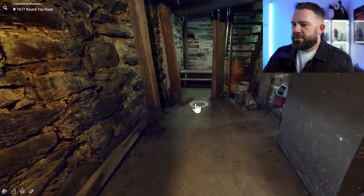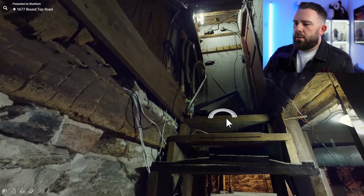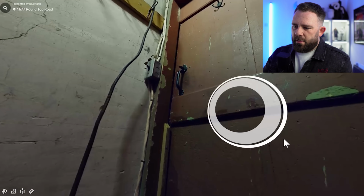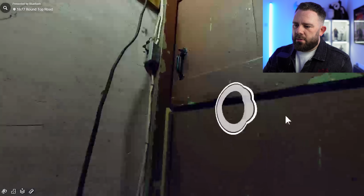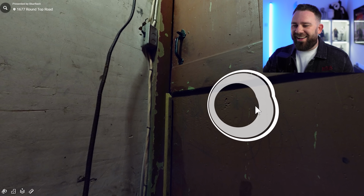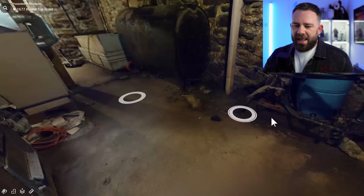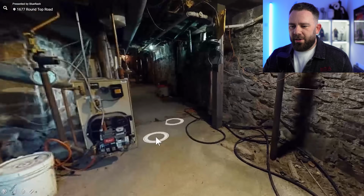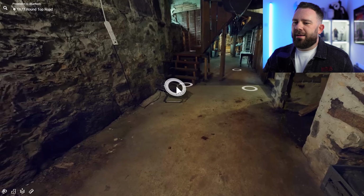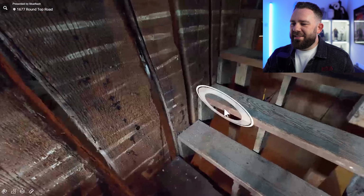Oh, we're back to the other side of the stairs. Should we just go up? Oh, yes. This door, is it this one with a latch on that keeps locking on people? Is it just a dodgy latch? Oh, I can't get out. I'm stuck. I'm virtually stuck. The door's locked on me virtually. Oh no, it even happens to you online. You get locked in the basement. Oh my god. Someone please help. Right, we'll have to find, where's the other stairs? I'll have to go up this way. Oh no, I'm panicking. The demon's gonna get me.